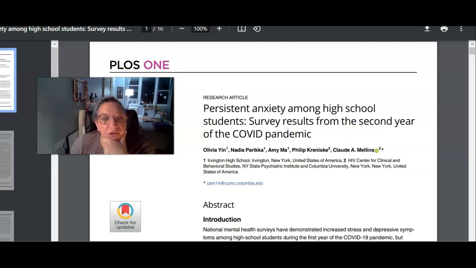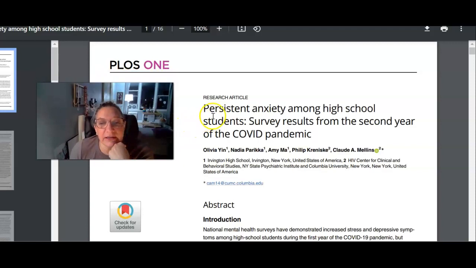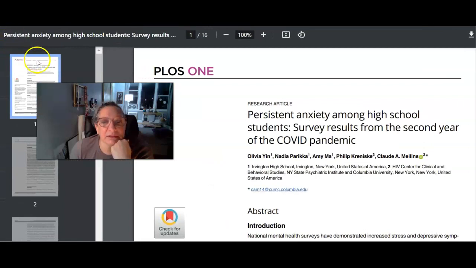So this article, you want to make sure that you're looking at it and you understand that this is the title. It's a research article. You want to be able to identify the topic, right? Where does it appear? So you have to kind of pay attention to all of the different elements of the article.